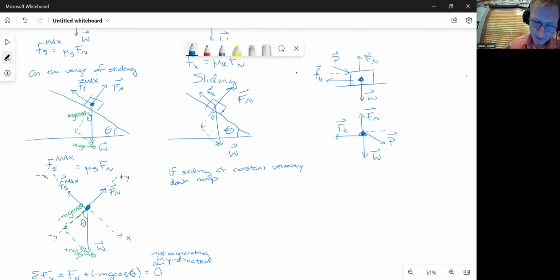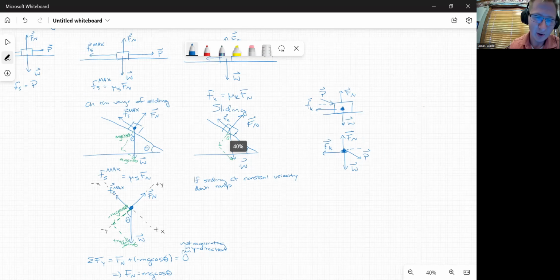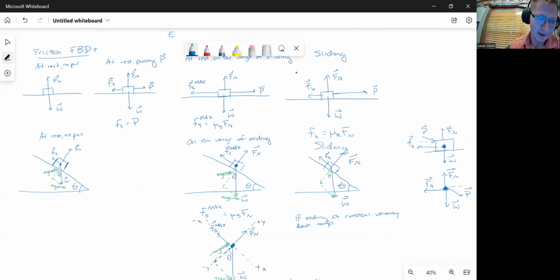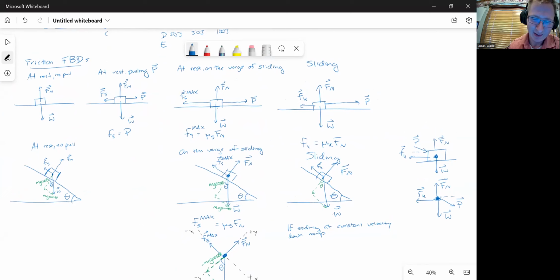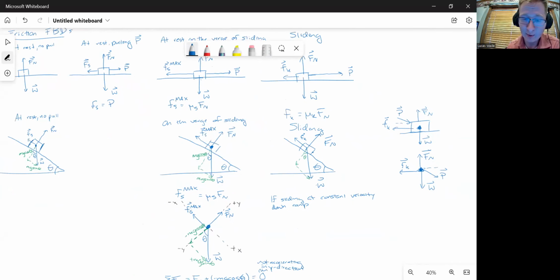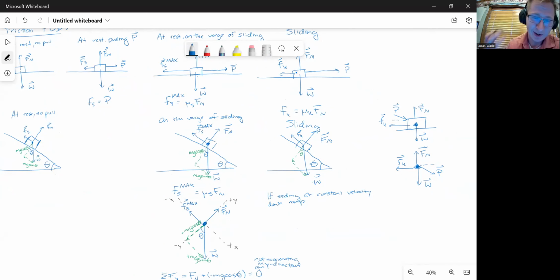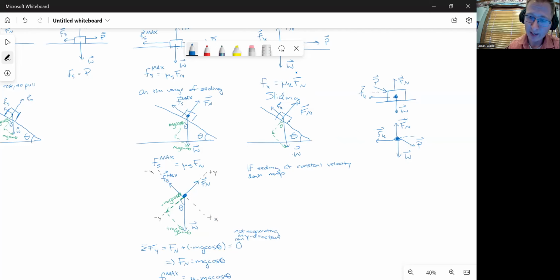Are you seeing that it really is not helpful to try and memorize this as all these sets of different cases? It's just reasoning through why I should have certain forces acting and why I should set something to 0 or ma. That's what I want you to work on: not memorizing all these cases, but seeing how we can determine which case we're dealing with by looking at what the problem's asking for.